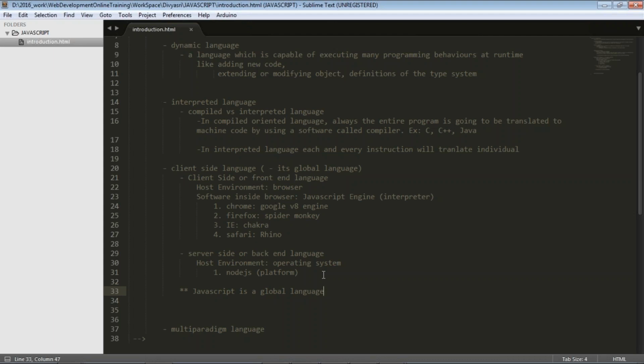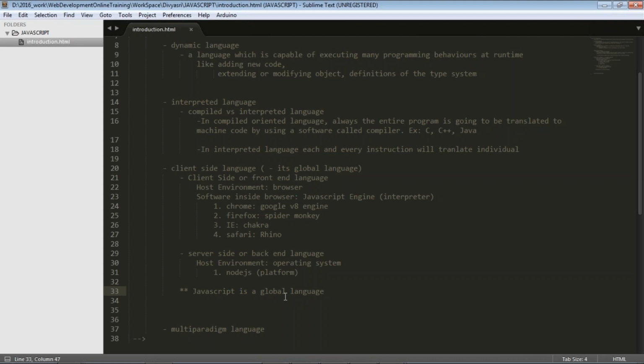NASA is also using JavaScript. Everywhere, JavaScript is everywhere. If you learn JavaScript properly, with in-depth fundamentals, you can fit into any kind of environment. This is a global language.